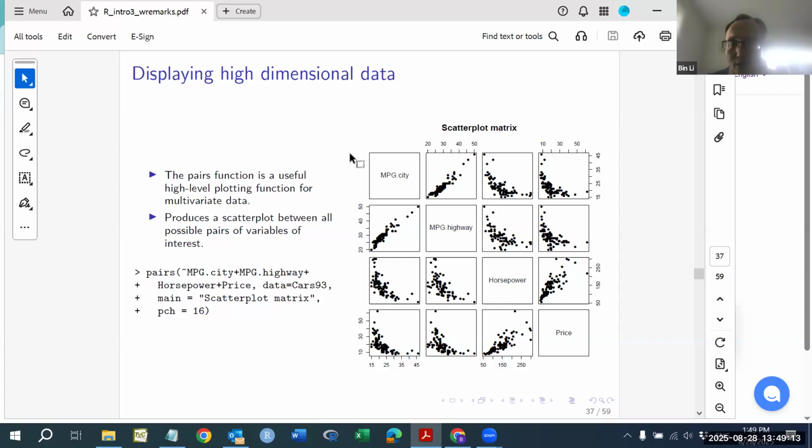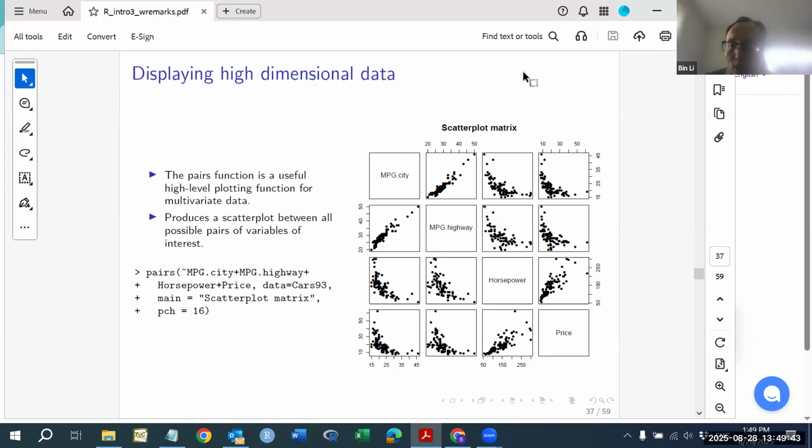Here is a very good way to display multiple numeric variables and their pairwise relationships. That's called a scatter plot matrix. Here we have four variables: the MPG in the city, the MPG on the highway, the horsepower of the cars, and the price of the cars.